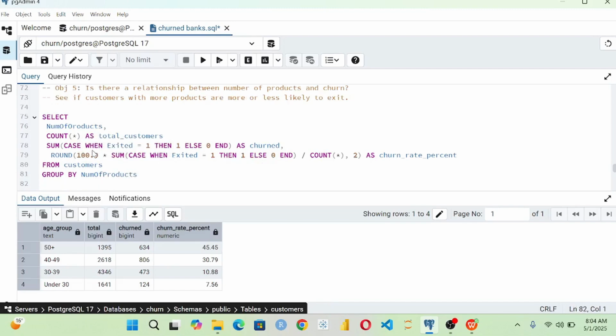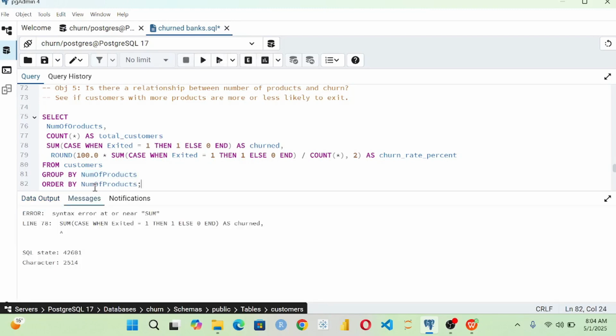Products. The other thing is to order. When you group, you have to order by. Definitely. Order by, I'll be ordering by number of products in this case. So you just copy this one. Copy pasting is easier because you avoid some errors and you make it faster. And then F5. So there is also an issue of indentation.